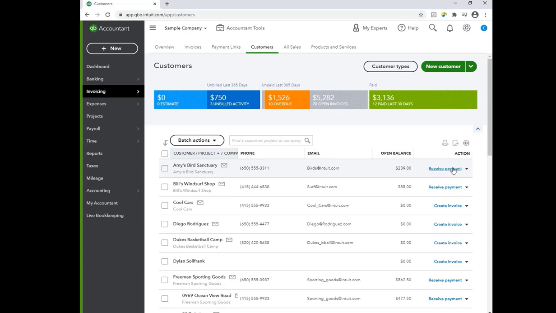So in case you wanted to receive a payment for a particular client or maybe create an invoice, there's also this drop down here, in case you wanted to possibly do any of the other actions listed here. There's this nice little field column, in case you wanted to search for someone and you knew who they were, instead of having to scroll through your list, you can just enter their name here and search for it.